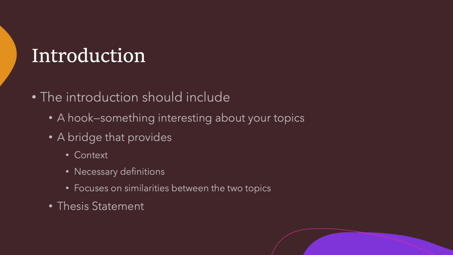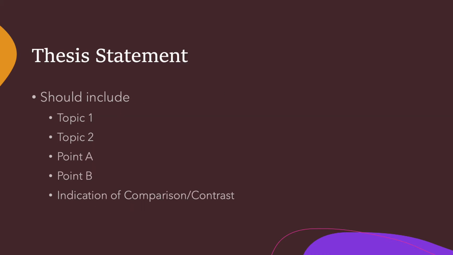Just to remind you briefly of the different parts that go into the thesis statement, because we'll be talking about them throughout. The thesis statement needs to have topic 1 and topic 2. Those come from your topic selection, the topics listed on the assignment requirements. As far as point A and point B go, you identify them as things that are different between your topic 1 and topic 2. Make sure that you identify those things in your thesis statement, and then you follow them consistently all the way through.